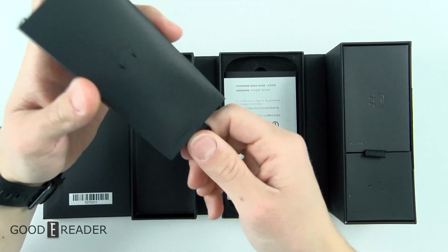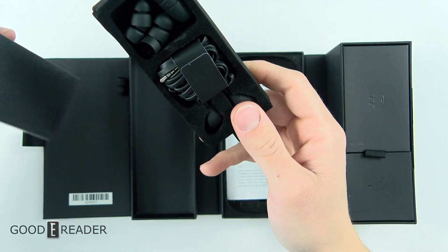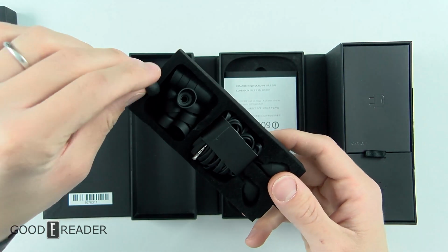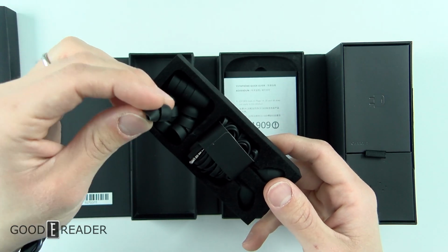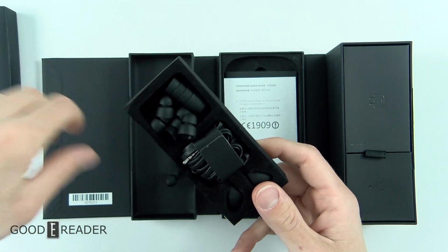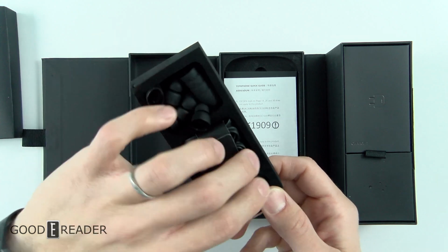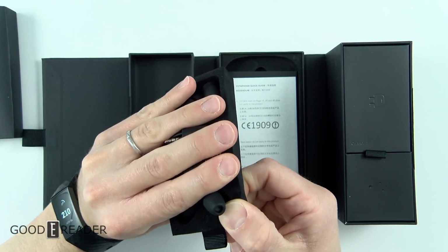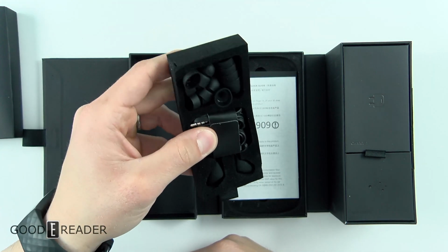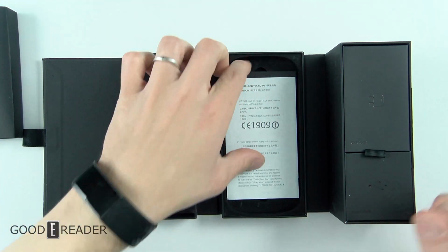Headphones. We have some headphones in here. Okay, okay. Whoa, that is a lot of different earbuds. Wow. Someone part of a joke or something? Wow, that is a ton of earbuds. There are 1, 2, 3, 4, 5, 6, 7, 8 different earbuds. Probably 4 different styles, one for each side, and already, I think, applied on the headphones themselves. Yes, maybe. My gosh, that is a lot. So you get a lot of different variations. I'm not sure why they give you so many, but that is very nice of them, I suppose.